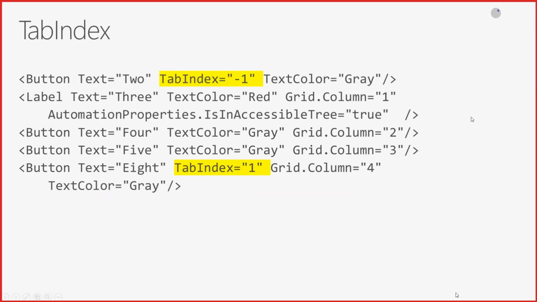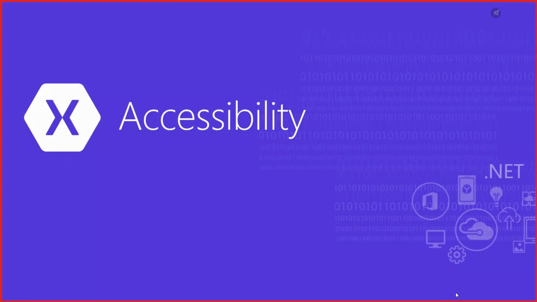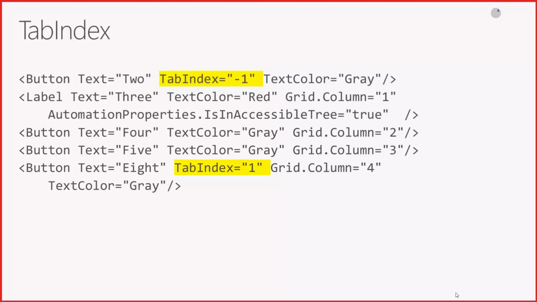I also linked to the video that I did with Alexander on accessibility with Xamarin.Forms, which was a super good one to take a look at, because he goes over how to actually test it on your device and add some of the existing accessibility properties that are inside of there. You see that in the accessibility tree, for instance, there. And there are other identifiers that can be used, which is really cool.